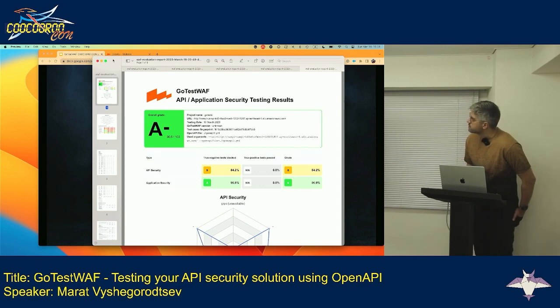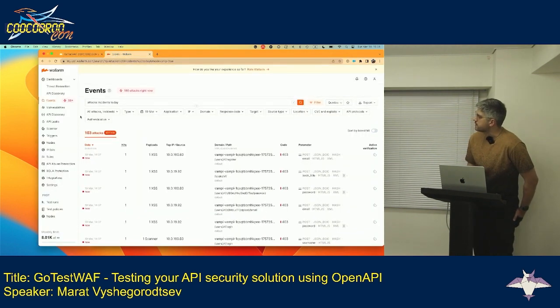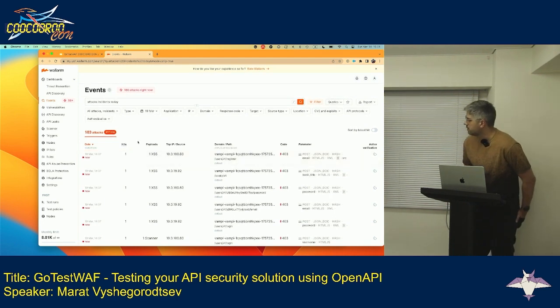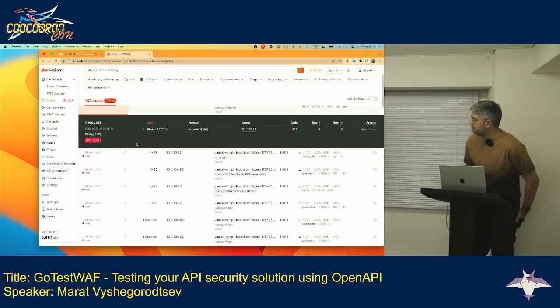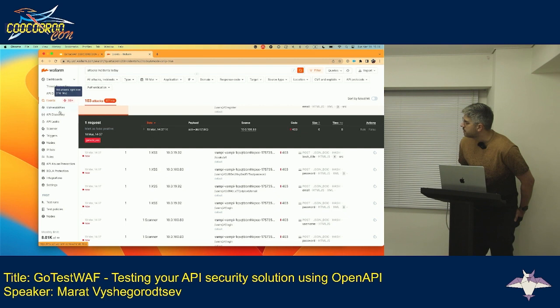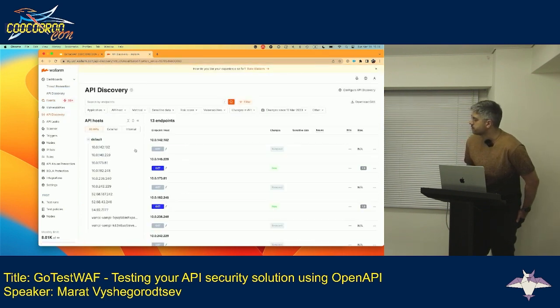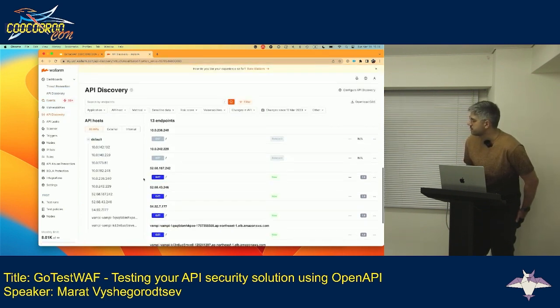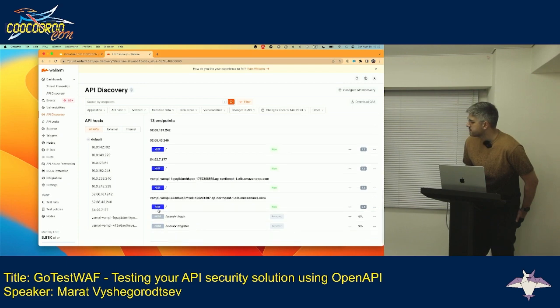What I wanted to show as well, WallArm has a free tier, so you can evaluate it freely. You can see all of those attacks. You see this WAMP app received attacks. You can see all of them being detected, and the tool will actually recreate the structure of your API based on the requests.